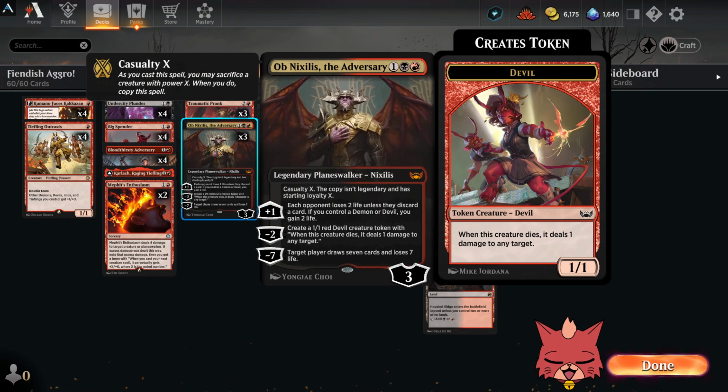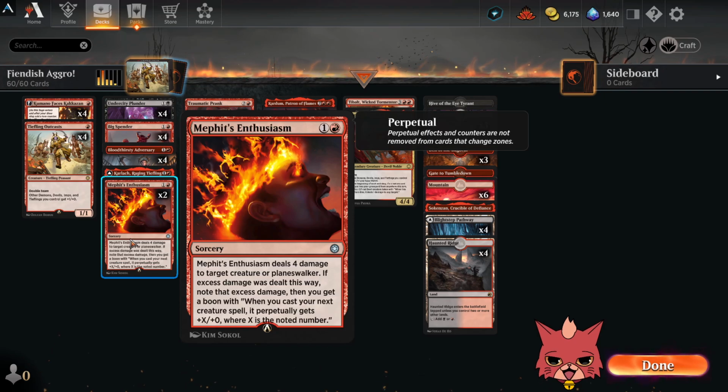I would drop this to 1 or 2 and go up an Enthusiasm or a Molten Impact. I think the Enthusiasm was pretty good there in a couple of those games. I think it's actually the reason we won a couple of those games. So I think Enthusiasm would be the way to go, especially if you're playing on a budget as well. The fact that Molten Impact is rare, but the Enthusiasm is uncommon. I mean, that's a big difference, you know?